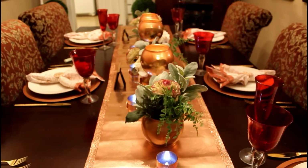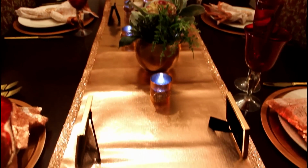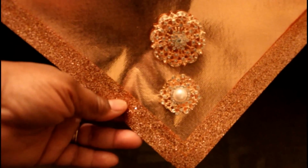I'm very happy with the way my tablescape came out. I use this is the other side of the table to show you the opposite end, that I did the same thing on both sides, and I think that's so pretty. And look at the way the table runner came out, the stitching of the ribbon, how it blended, how it highlighted it and made it look a little bit more extra instead of just a piece of cut fabric in the middle of the table. And I just absolutely love the way it turned out.